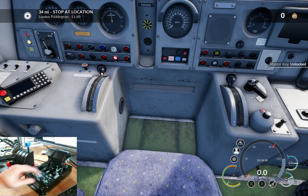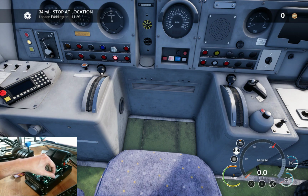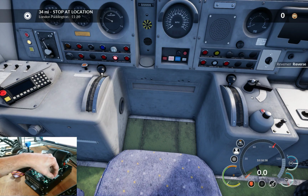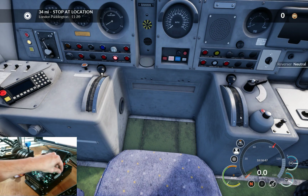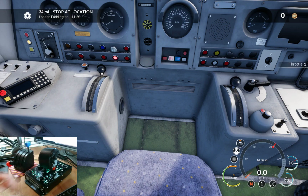So we unlock the key, and you notice that the lever was not synchronized with the one in the sim, but now it is. That's the point I'm going to talk about a couple times, is you have to synchronize the levers to make sure they're correct. Both of these are all the way forward, and that matches the two levers in the sim. The reverser is now matched with the sim, so we're good to go. This is the throttle lever and the brake lever.